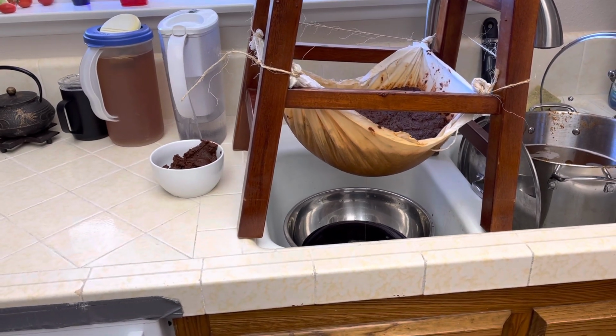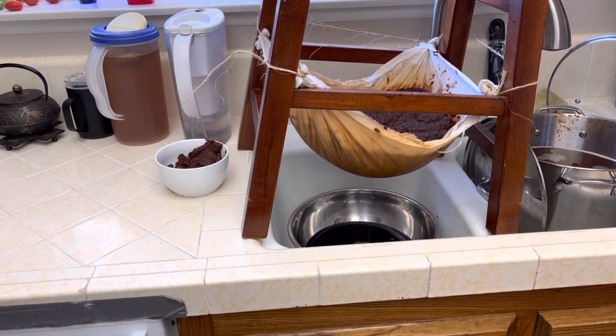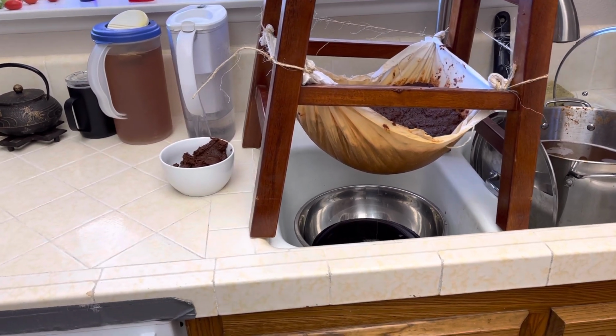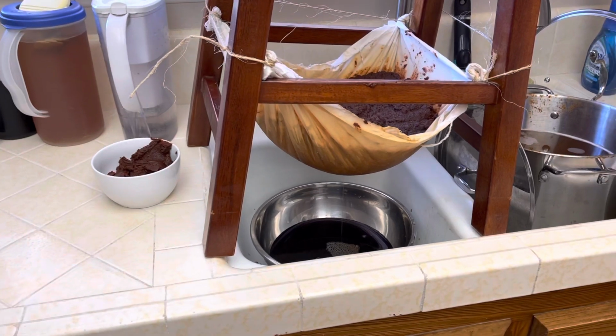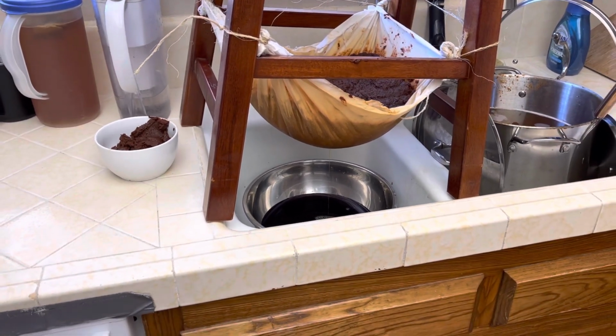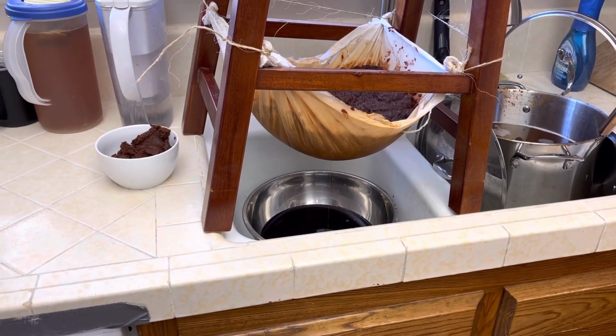So anyway, just use the same process that you would use for jelly making and keep the dregs, and throw away the juice, or can it up, do whatever you want with it. But anyway, there you go. That was something I learned today, and thought I would share it with you guys.